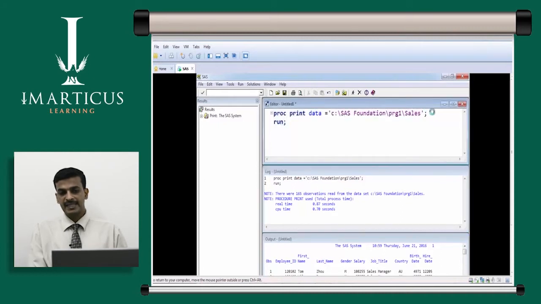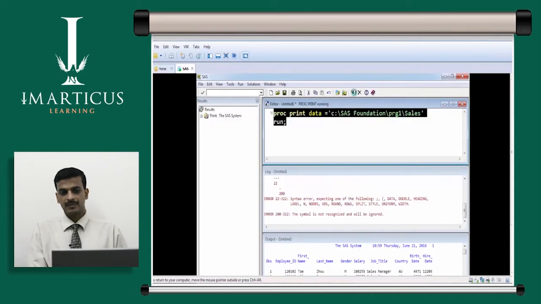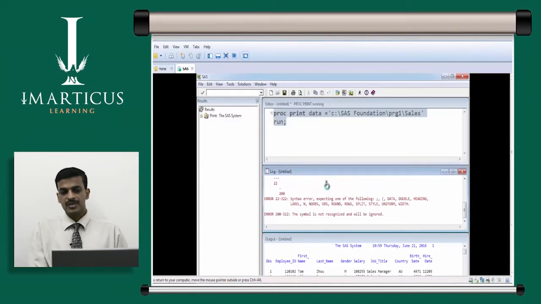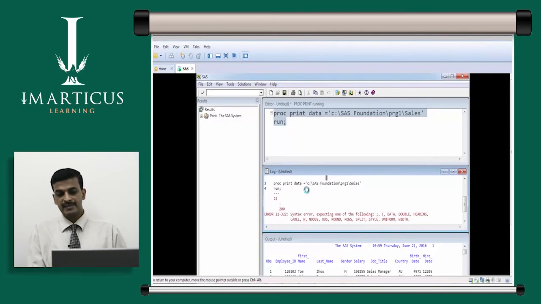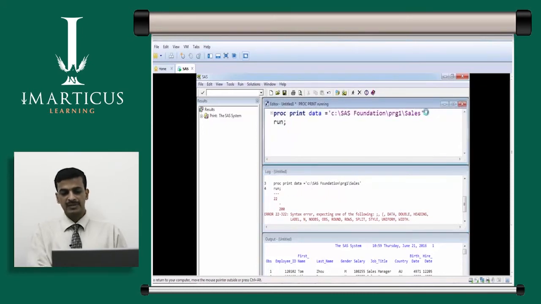If I make a mistake here, say for example if I don't terminate my first statement, this is going to result in an error. As you see here, because of that missing semicolon, the step that I submitted for compilation has generated an error. The moment you specify the semicolon, the error will vanish and the program will start executing.